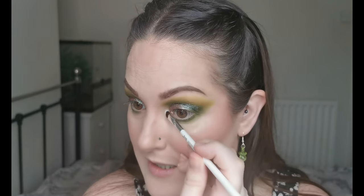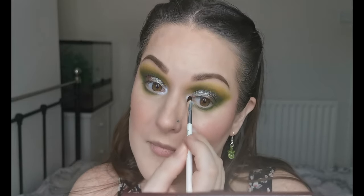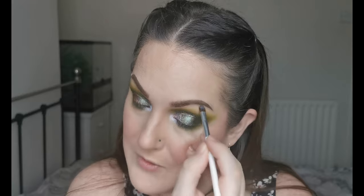If you like cut crease looks with liner, Amanda does a lot of that over on her Instagram and she uploads pretty much every day. For the inner corner and brow bone highlight, I'm going to go in with Chefé — no idea if I'm saying that correctly, so apologies. Just going to be placing that — oh wow, look at that! That definitely added something, wow! Just dragging it ever so slightly up there to make the look a bit more cohesive. Love it! And then just a little bit of that on the brow bone. Beautiful!